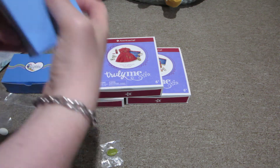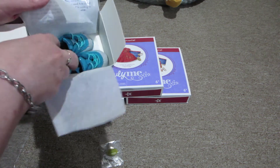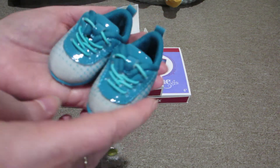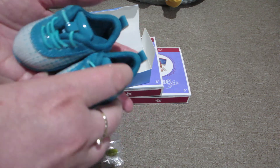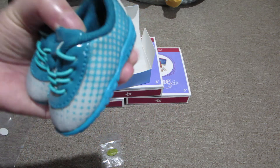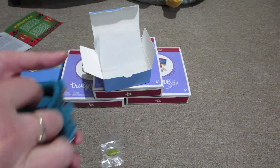Okay guys, so the first thing I got are these paste setters — basically I realized that my $10 store credit had not been applied to my previous order. So I decided to use it to get some shoes. So I got these shoes — they're cute. They're like little slip-on sporty shoes in a turquoise color with fake laces going across. Now Maplelea shoes are a little hit and miss in terms of fitting on American Girl dolls. I know this style will fit — they will be a little wide and a little long, like there'll be a little bit of excess in the heel, but overall they should fit well.